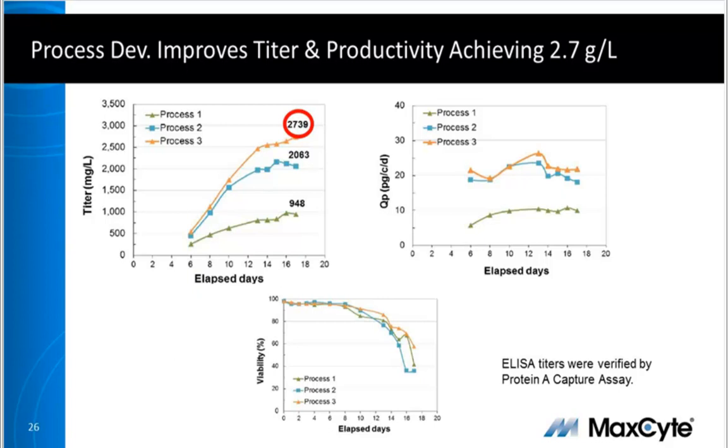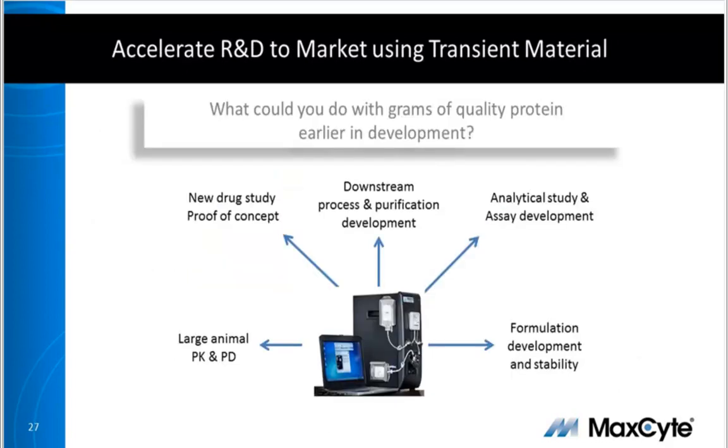The capacity to produce protein titers approaching 3 grams per liter, combined with Maxcyte scalability, which you'll remember is up to 200 billion CHO cells in under 30 minutes, equates to the production of multiple grams of quality antibody within 2 weeks of a single transient transfection. I'd like to pose the question to you of what would you do when given the capacity to rapidly generate tens of grams of protein much earlier in the development process? What types of characterizations could you do to de-risk candidates prior to investing in stable cell line generation?